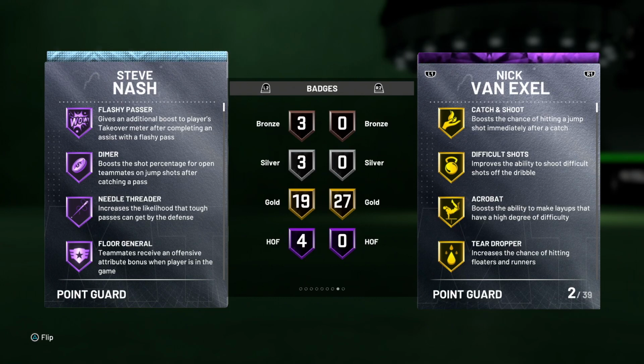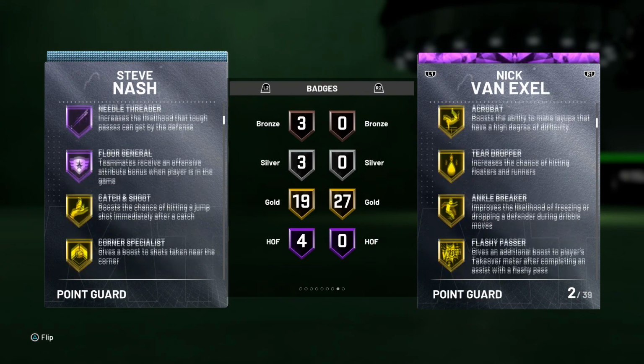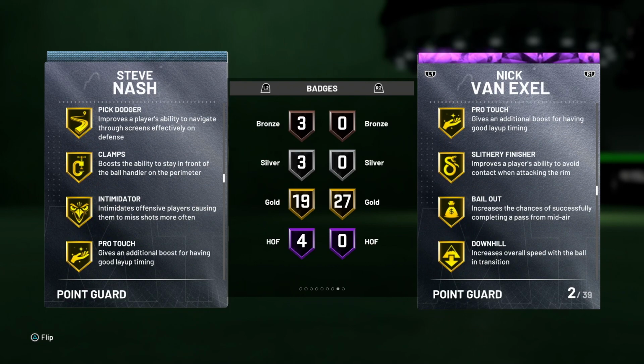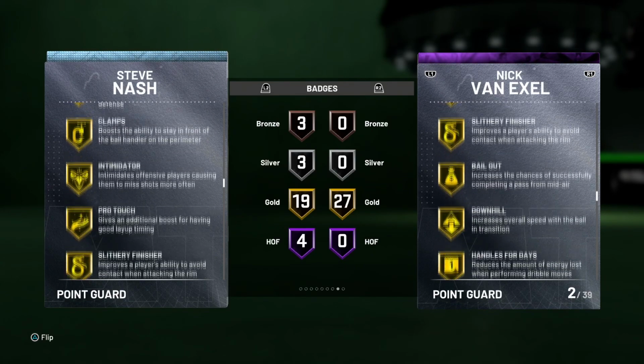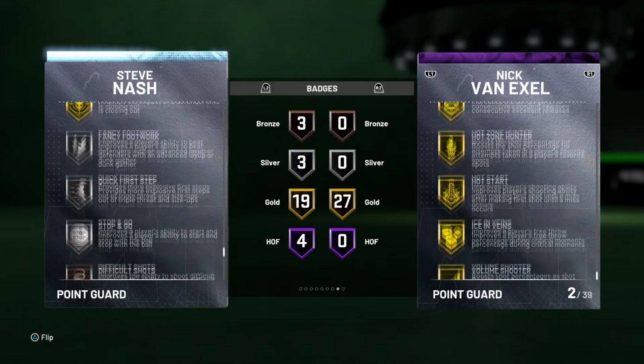And with Steve Nash, he has 4 Hall of Fame badges off rip, flashy passer. Why do we have that? We don't really need that. It's worthless. But we got Diamond, Needle Threader, and Floor General, all really great. And then 19 gold badges as well, including clamps. There we go. If you badge out your Steve Nash correctly, you can have Pick Dodger and clamps on him, as well as Intimidator. Really good badge setup by this guy to really make him absolutely insane.